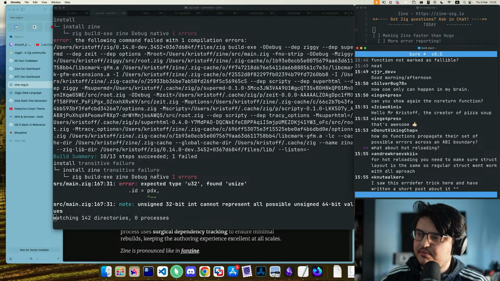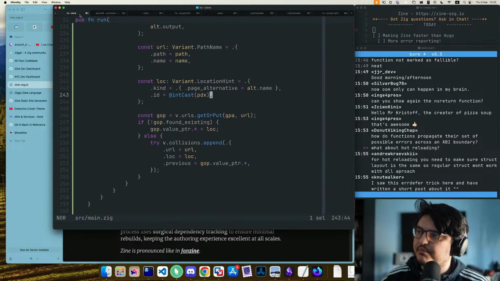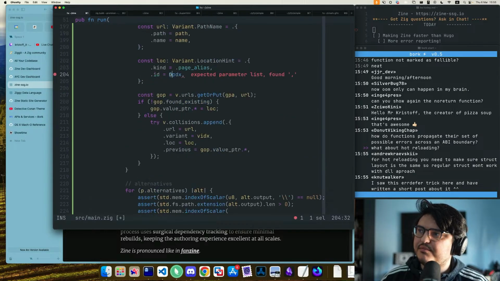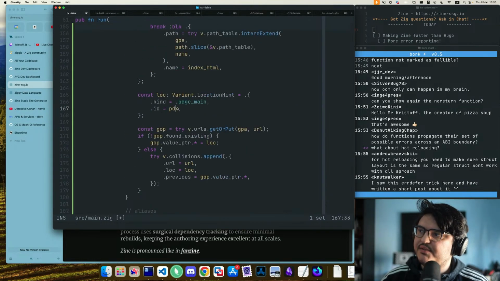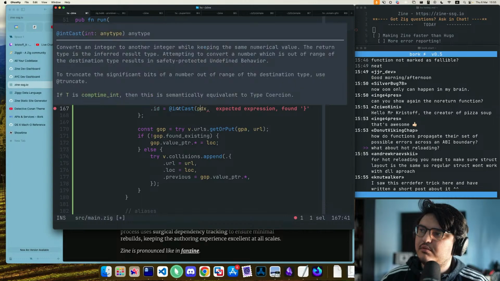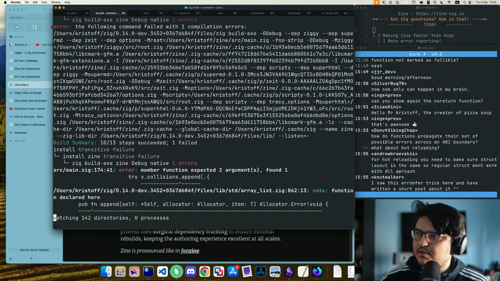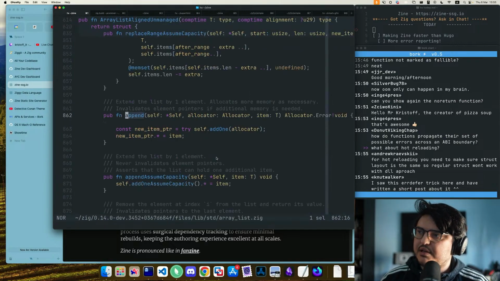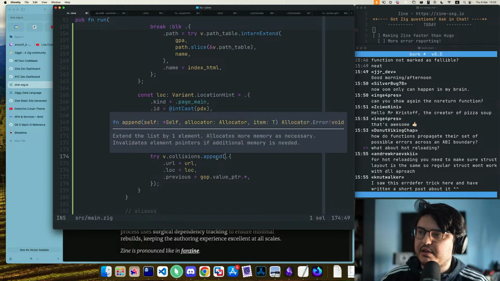Wow, we have another one. Or is this the same from before? Oh yeah, I found another location where this happens. We need to do it in a few different places, I guess. Okay, next problem. Member function expected two arguments, found one. Collisions.append. Does it need an allocator? It doesn't need an allocator. Poor guy.